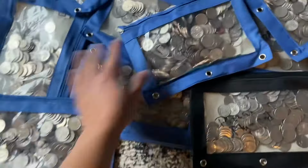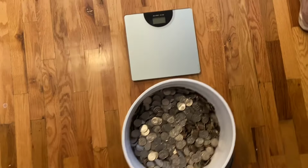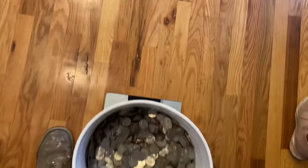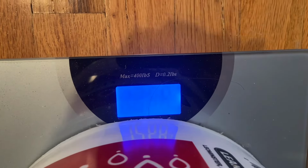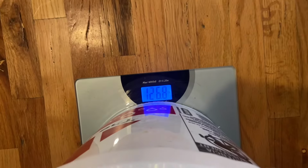Here's the 10 pouch bags with the quarters. We'll see if this is enough to fill up the 5 gallon bucket. Here it is now. Almost there. Let's see what it weighs now. See that, 126 pounds. So we'll see if it does.